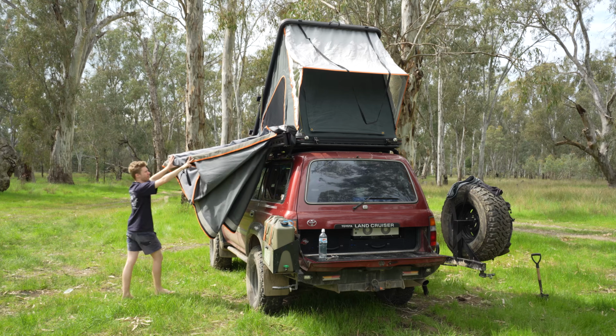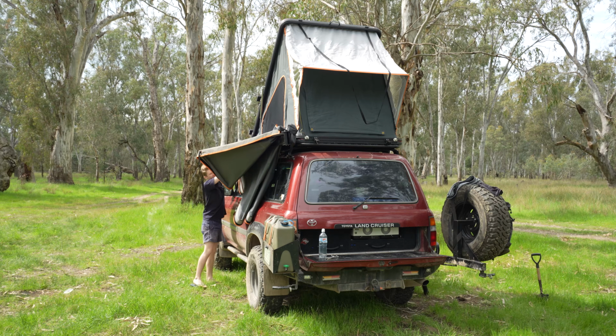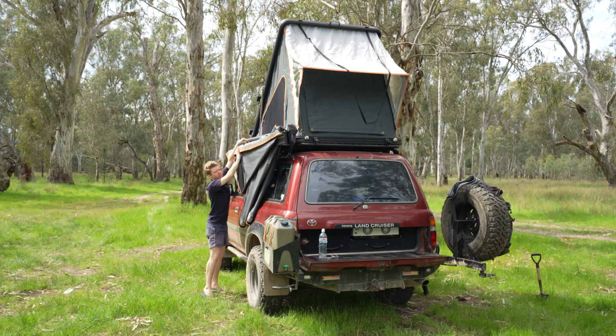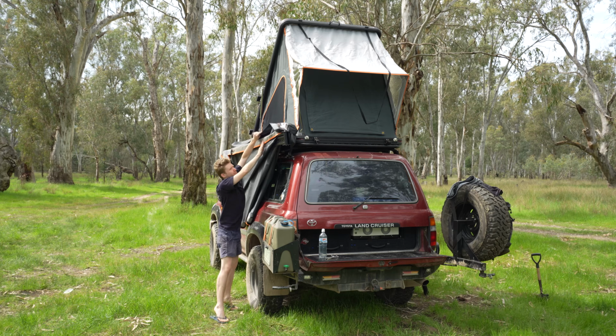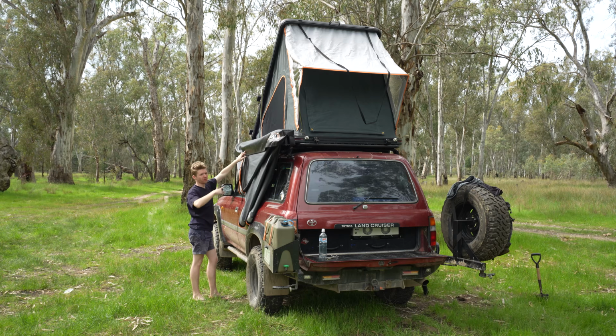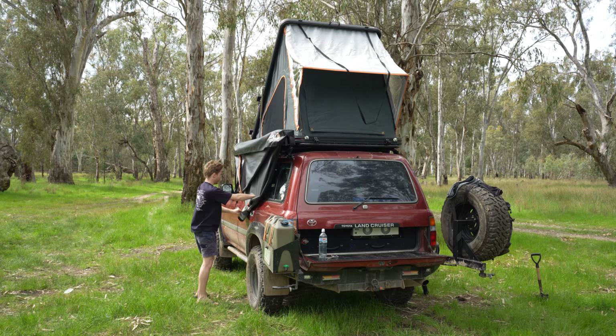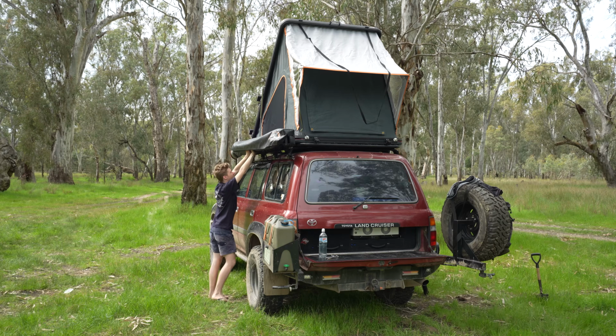Now you do see a little bit of flex there, but that's just because it's mounted to the rooftop tent, and I feel like the shell of the tent actually flexes a little bit with all the weight of the awning. So if you had it on a roof rack, it probably wouldn't flex as much as mine does. And then once you swung it across, all you gotta do is roll, just like how you'd roll up, I don't know, a door on a swag or a window on a tent or something. Obviously tighter the better, but just do it as best you can.